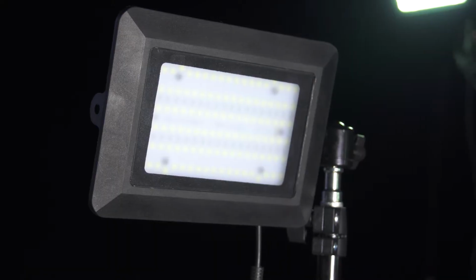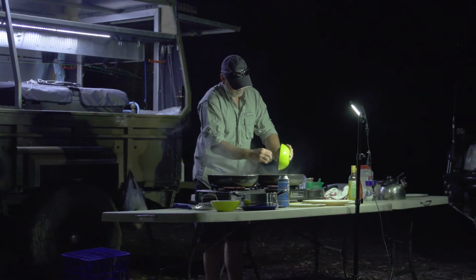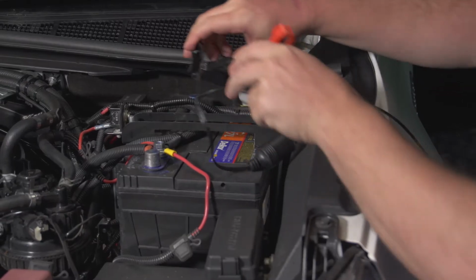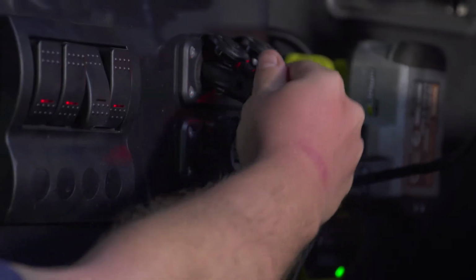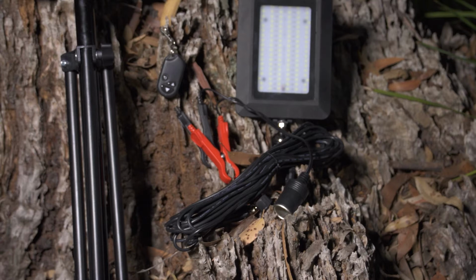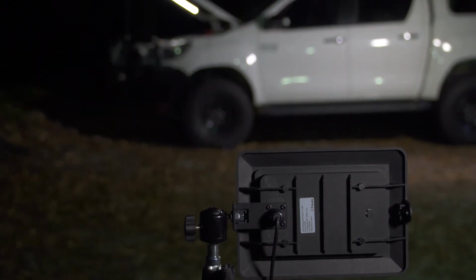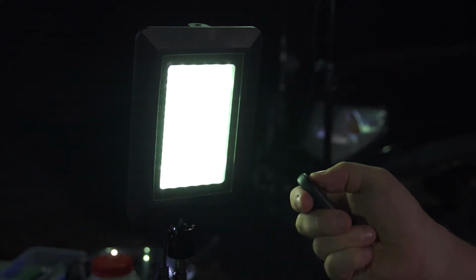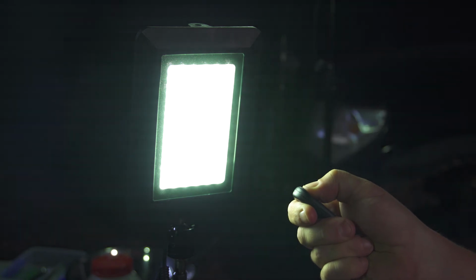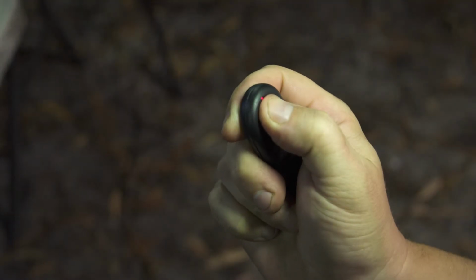The 12 volt 25 watt light itself is IP66 water and dust resistant and can be connected directly to your battery via the supplied crocodile clips or via your 4-wheel drive cigarette socket. The extra long 9-meter lead means that you can position this light wherever it's most needed at your campsite. It's also dimmable and can be operated from the supplied remote control, meaning there's no need to get out of your camp chair if you need to adjust the light.